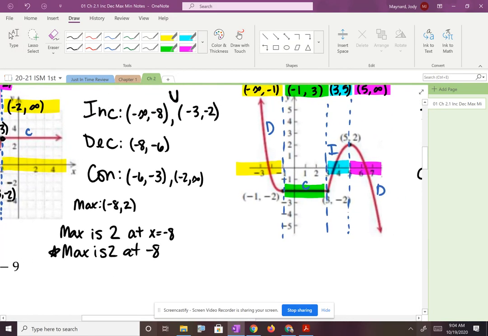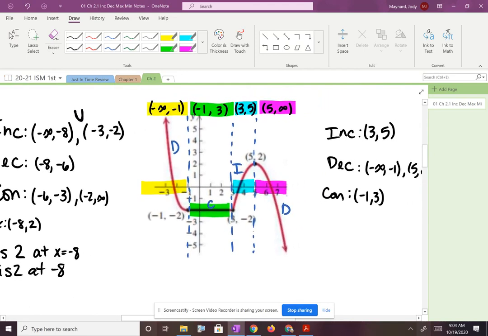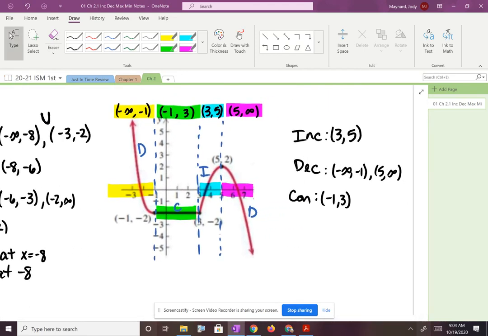Let's look at this friend over here. Does this one have any minimums? No, no minimums, because these two would be our minimums, but they're the same as some of the points around them. They're not lower than all the points around them. So there are no minimums. But is there a maximum? Yeah, it's at this point up here, right? This 5,2 is higher than all the points around it.